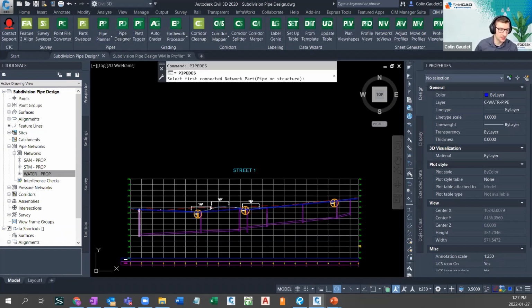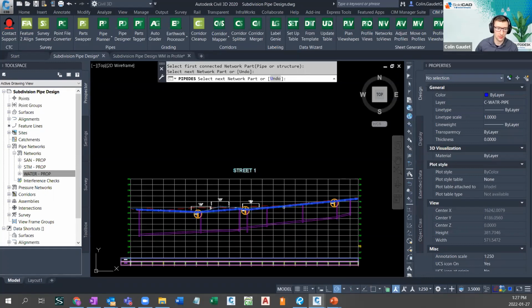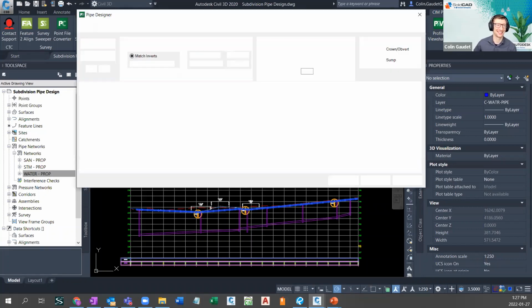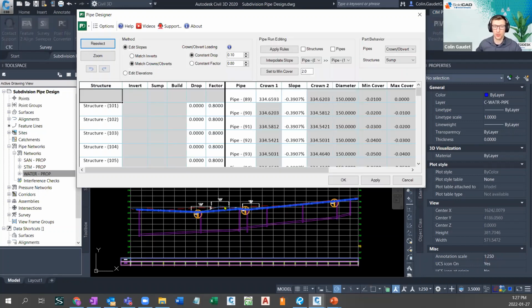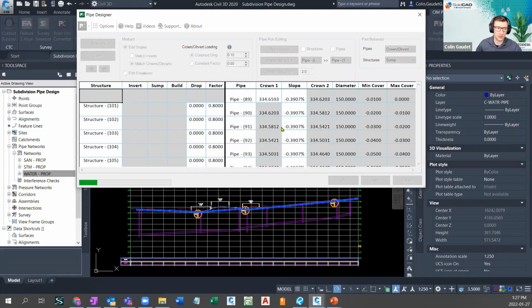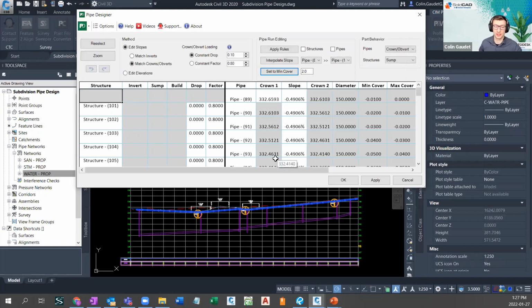Now we can go back to Pipe Designer, select the extremities or the extents of that pipe run, and use the little tool I was trying to use in the first place. This can save you a ton of time and a ton of headaches when you're getting into pressure pipe networks, especially in legacy versions of AutoCAD. When I'm talking legacy versions, 2020 and earlier, you're not able to use pressure pipes to the fullest extent. So these tools become very, very handy.